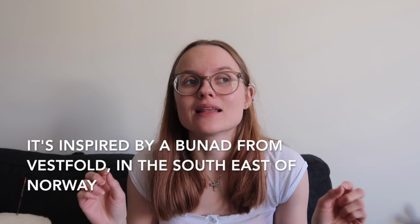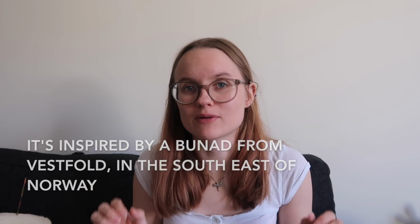Yeah, anyway, it's a national costume, and this is for a little boy. I don't know where in the country this is coming from because there are different bunads from different areas. The real bunad is sewn from woolen fabric and embroidered, but these last like 20 years or so, there have been lots of patterns for knitted bunad replicas. It's not really a bunad, but they are supposed to look like a bunad.